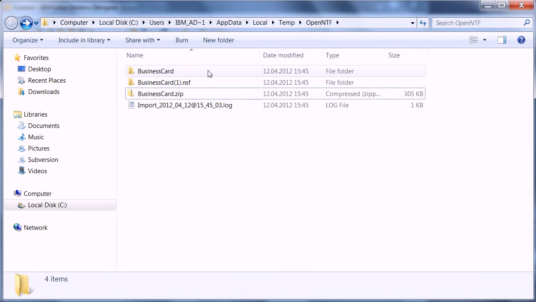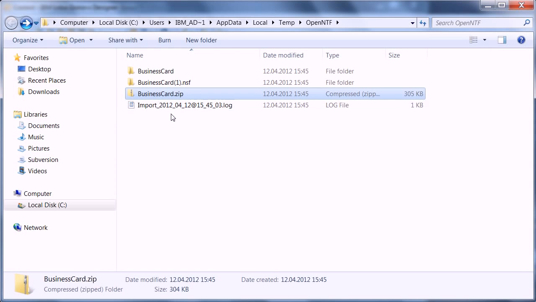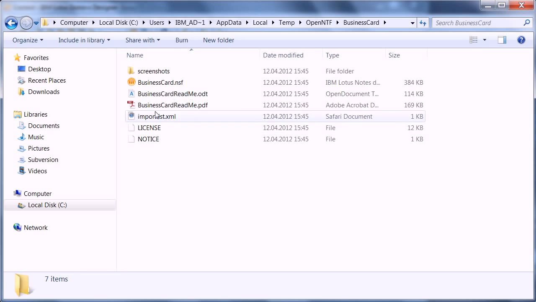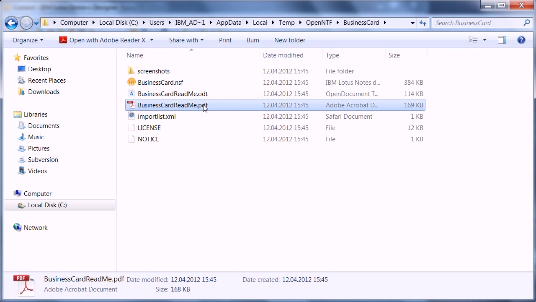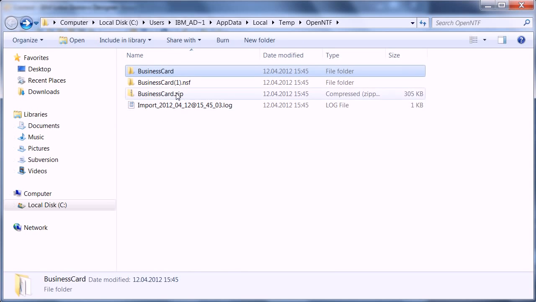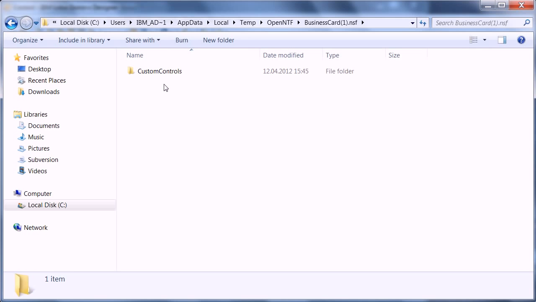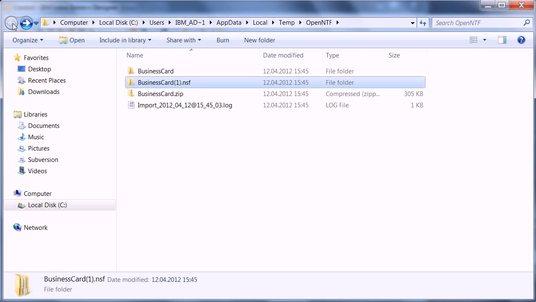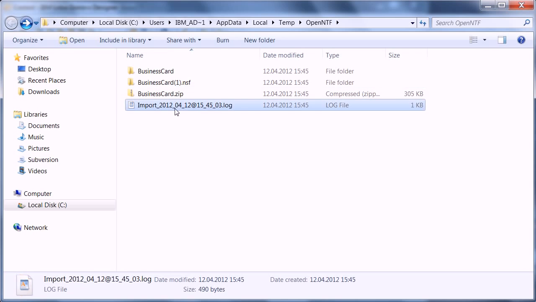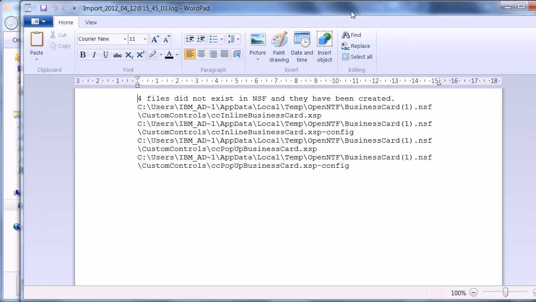Now I could simply say OK, or I open the temporary directory right from here, which is this one. It's stored here in your user directory under temp, and then a subdirectory OpenNTF. And here are all the different files and directories that have been created. This is the file, the original file that was downloaded from OpenNTF. This one is the extracted version of it, and as I said, in this case, there's the documentation in it, screenshots, as well as license information. And there is one more which contains basically the project, the Eclipse project of that NSF. And last but not least, there's the log file that I can open here.